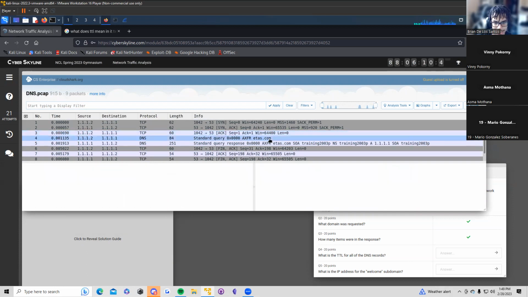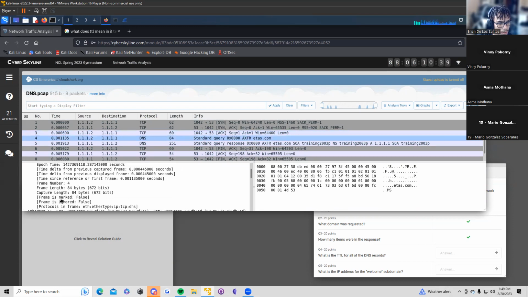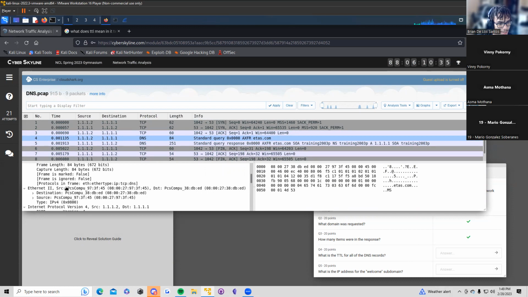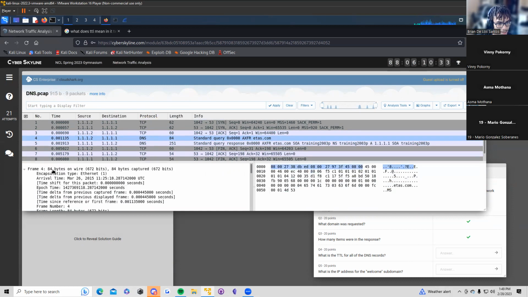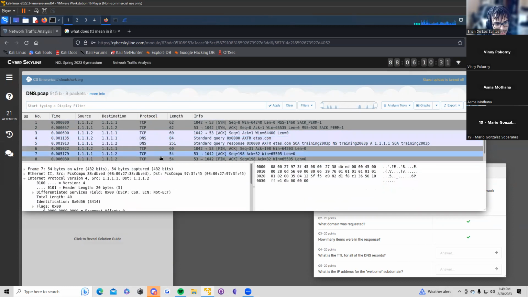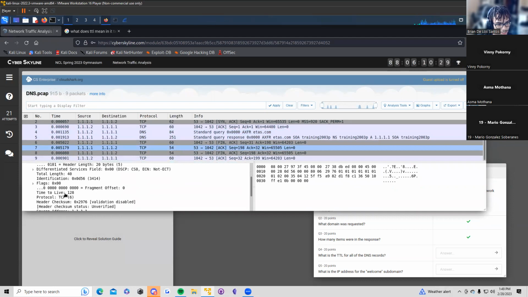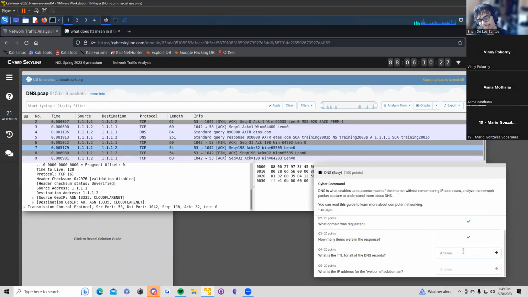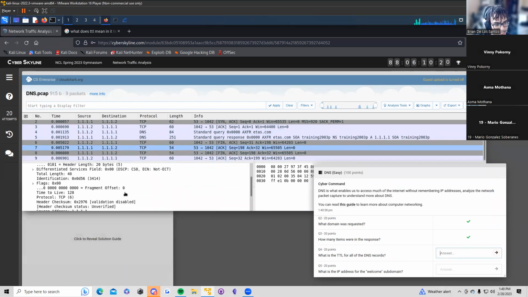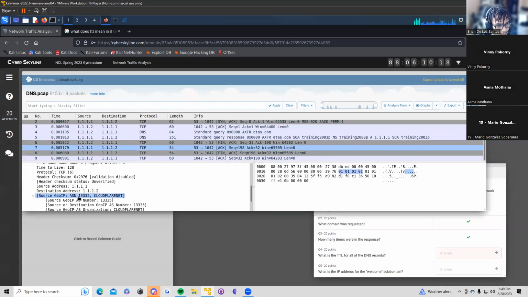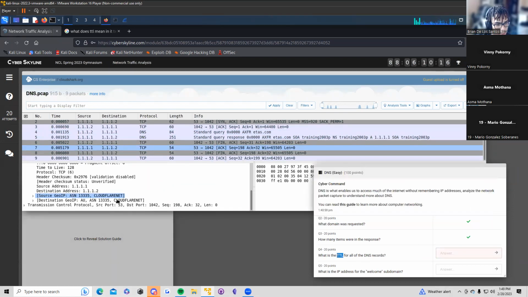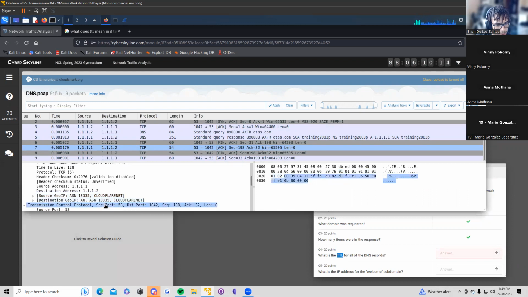We see time to live 128 again, and again. That's under the IP version, so we can close everything else out. Just to make sure, for everything I'm getting 128. So let's try that. Okay, that didn't work. So maybe it's not that, or it could be in a specific format.